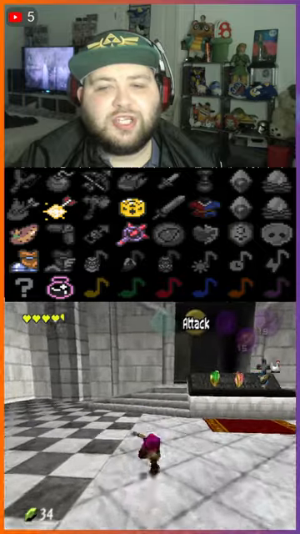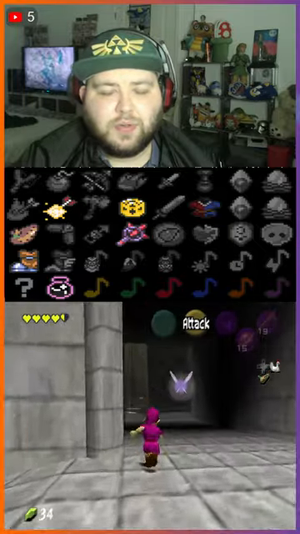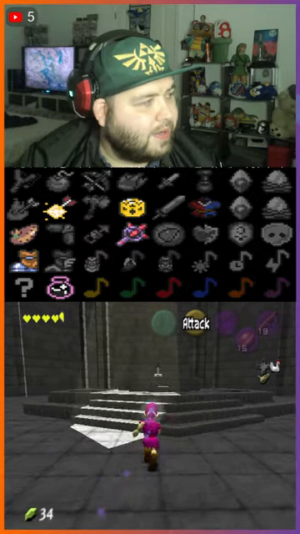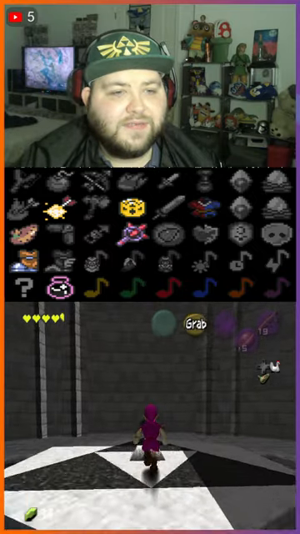Also, for anyone wondering which checks are not in logic, it's the same as usual. Fishing is not in logic, and Temple Pose is also out as well. I don't do either of those, but everything else is fair game.